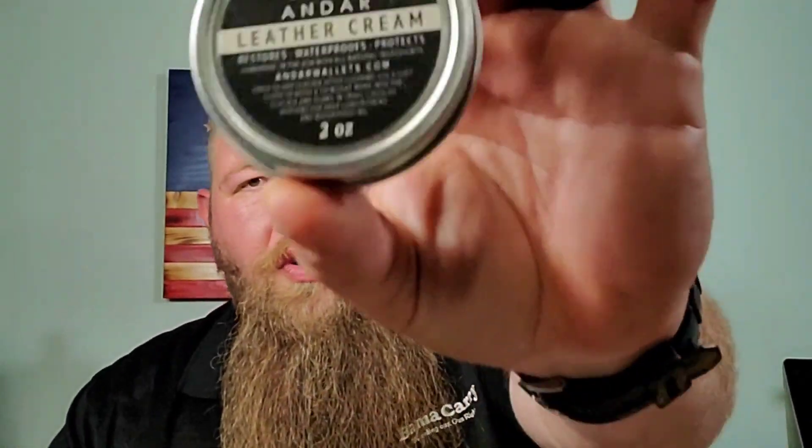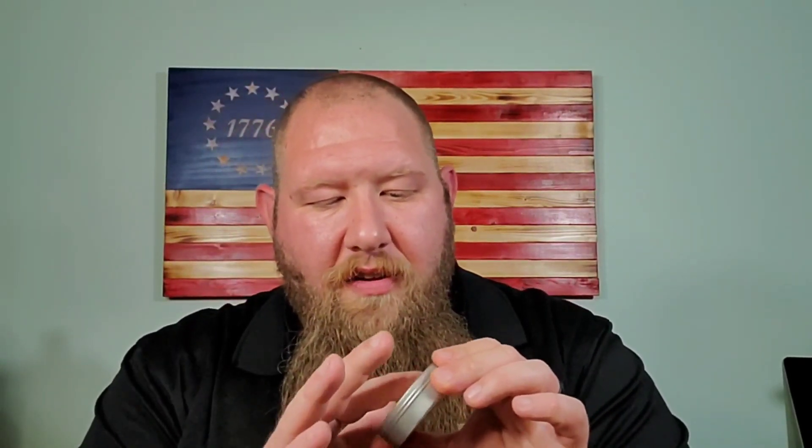Something I did not know they were going to throw in is their leather cream. They're a leather company — leather products are their thing. This is a two-ounce tin of leather conditioner and it doesn't have a scent, which is very refreshing. Because if I'm conditioning my leather stuff, I don't want it to smell different or be flowery. This is very, very creamy. I'm just going to take a little bit on my finger and rub it into one side of my wallet. I want to see the difference between the side I'm putting the product on and the other side to see what kind of difference it makes. I didn't use much — just basically rubbing it around with my finger. Probably better to use a cloth, but I'm just winging it right now.